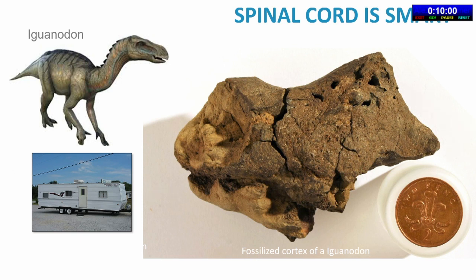And what do I mean by that? Here's an example of a dinosaur known as the iguanodon, which is about 300 tons in weight. And what you see on the right side is the size of the brain of the dinosaur, which is the size of a small peach. So imagine 300 tons of muscle mass to be controlled by neurons the size of a small peach, probably smaller than my left fist. That's primarily because of the intense amount of neurons that are present in the spinal cord.